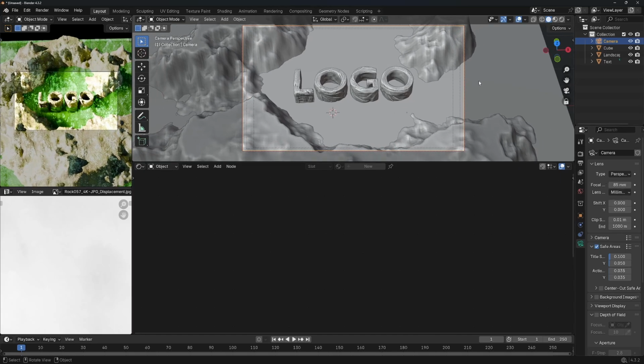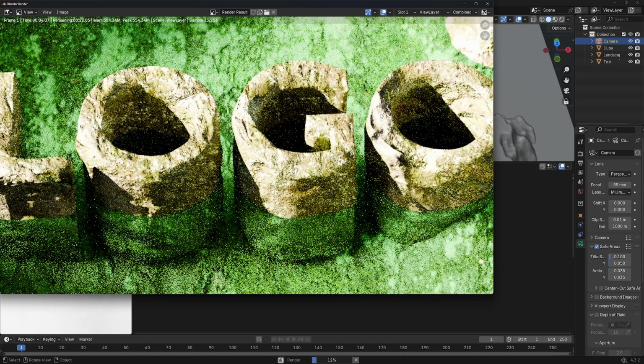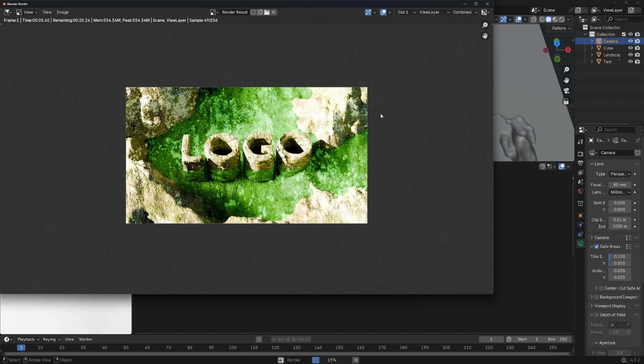Now let's see how it looks. So I go here in render. I render one image to see how this landscape looks with the water. As you can see, it's easy to do.